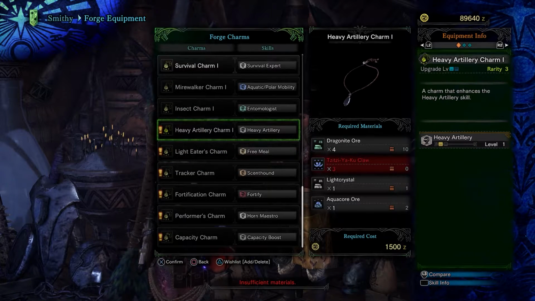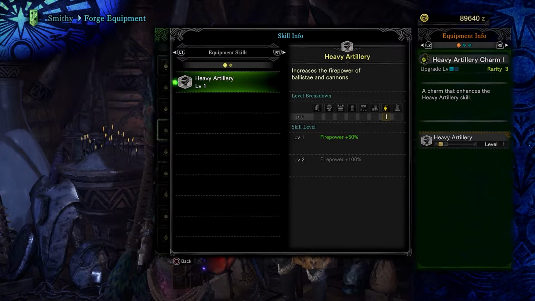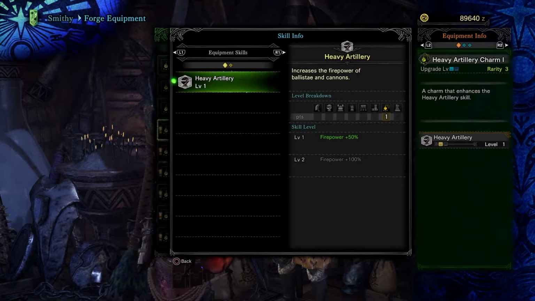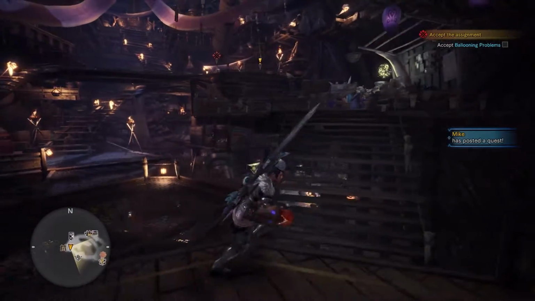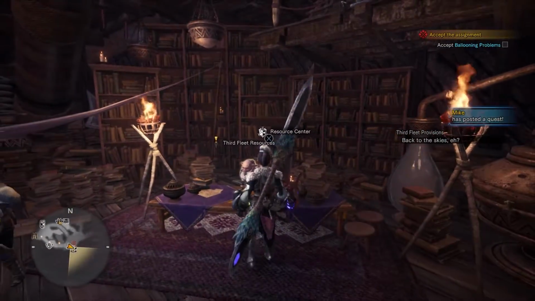And heavy artillery, I learned this is the skill that I meant when I said using against Zora Magdaros, because this ups the ballista and cannons, not artillery. Artillery is a different skill, so that was my mistake. Alright. Regardless, we'll still have the armor at the end of the episode, but let's talk to these people we are missing and see what they got for us.